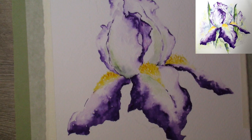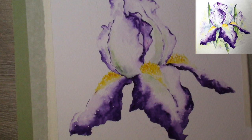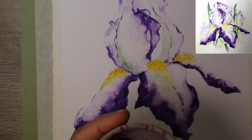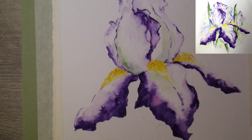Okay, I'm doing a little bit of green over there too, just to break up the color, because it's such an intense purple. Now, before I forget, I told you I don't like having too much of one purple color, so now is the time. Actually, later is the time too, if you forget. I'm going to go into my quinacridone violet and drop it in here and there. I do that with my watercolor. It could be my style; some other people might do that too, I don't know.